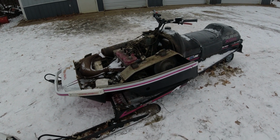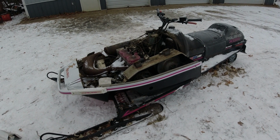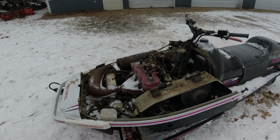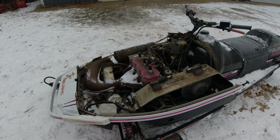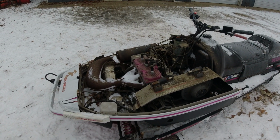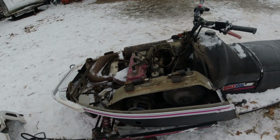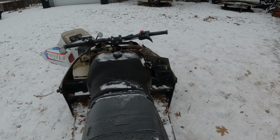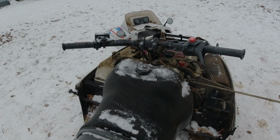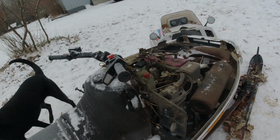This is Brad's sled. It's not my sled. And Brad kind of said he'd donate it to the group when he saw the situation with Dennis's crankshaft. We checked the motor a couple years ago. It's got a low hole in it. I think one of the holes is 90 and the other two are 110 or something like that. We don't know for sure that this crank is good. It sounds fine when you pull it over. Well, then again, I haven't pulled it over for 2 years. So maybe I better do that quick. Yeah, doesn't feel too bad.